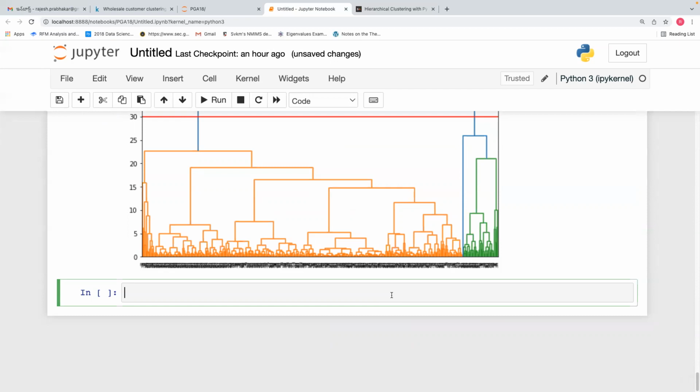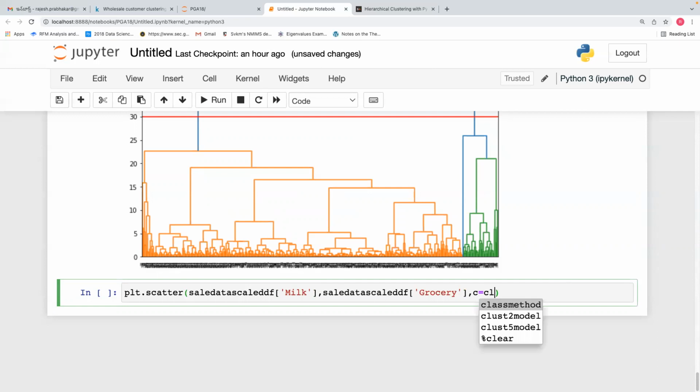Or let us see if we can plt.scatter, sale data scale df square bracket single quote milk, comma sale data scale df square bracket single quote grocery, comma c is equal to shc.